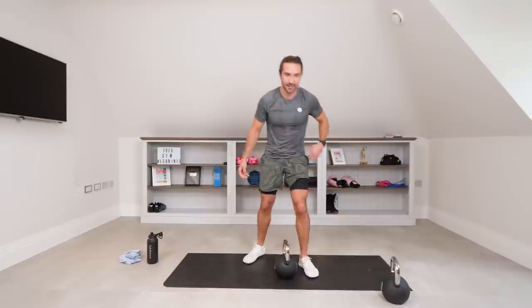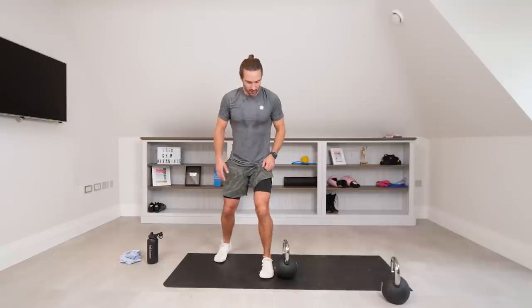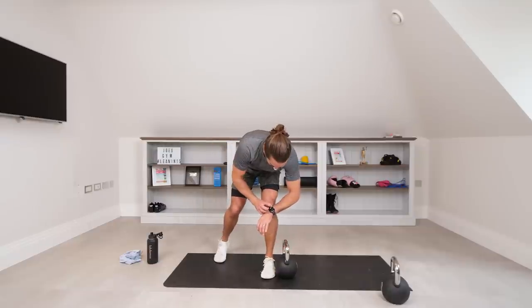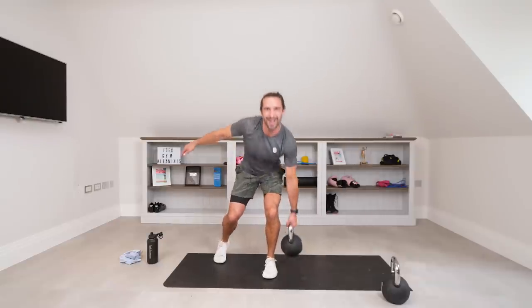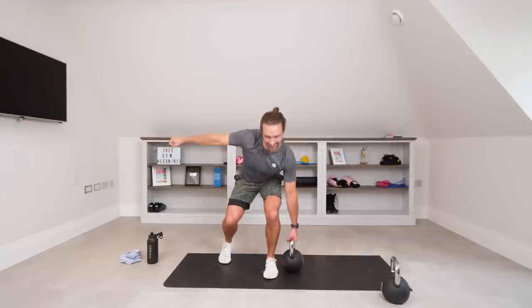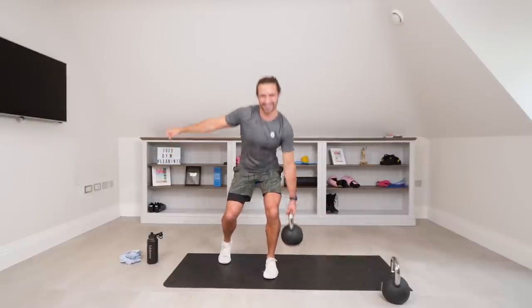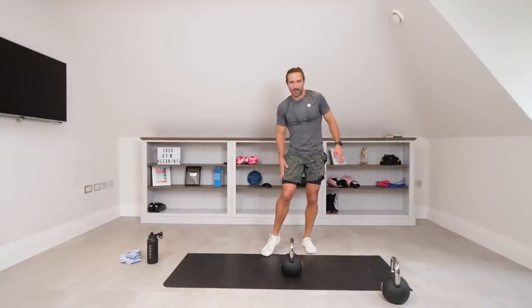Excellent. Left side, straight in, same again. Right foot's out, slightly to the side. Loading the left foot now. Weight to the heel of the foot, and let's pick it up. 1, 2, three, four, five, six, seven, eight, two more, nine, and 10. Excellent. There you go, it's the briefcase lift. Great little bar training, great exercise, single leg move.